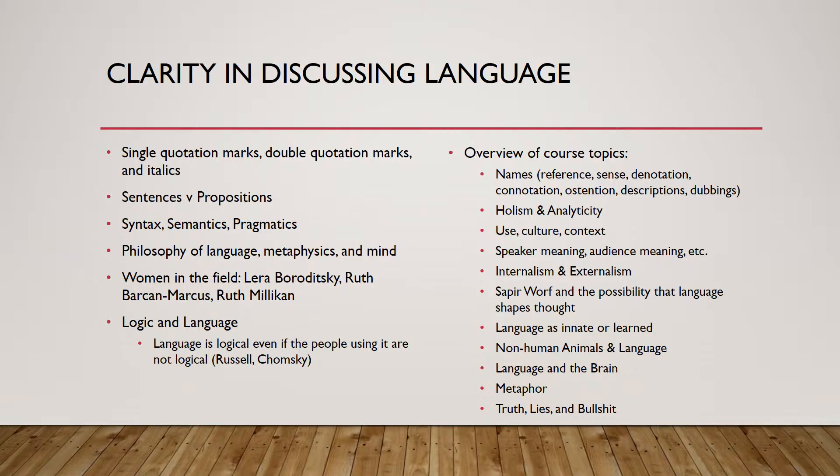There are three main branches of philosophy of language: syntax, semantics, and pragmatics. You have probably noticed already that we focus on semantics — most interesting philosophical questions in philosophy of language are about meaning. We can of course ask about syntax, the structure and conjugation rules of a language, and we can also ask questions of pragmatics, that is, how a language is used. Keep in mind that we hover in the realm of semantics and a little bit in pragmatics, and we do a little bit less syntax.